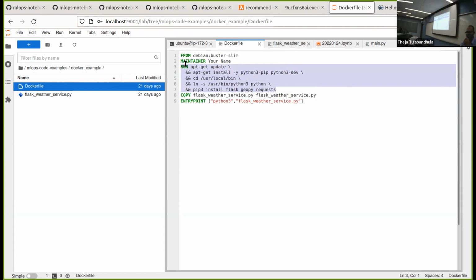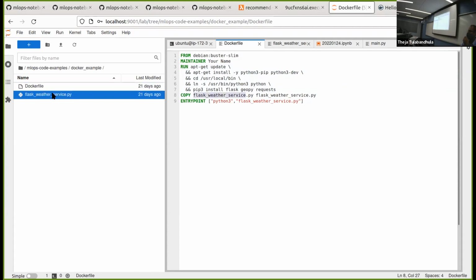So the green command RUN is just asking us to run some program, and the program is saying, hey, install Python and install Flask and a couple of other things, GeoPy and requests, and that's only because we wanted to have a weather prediction service here. Then the next command is saying, copy the Flask weather service that's in the current working directory in my local development into that image.